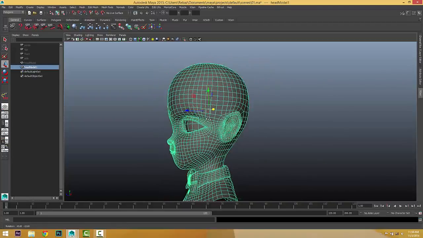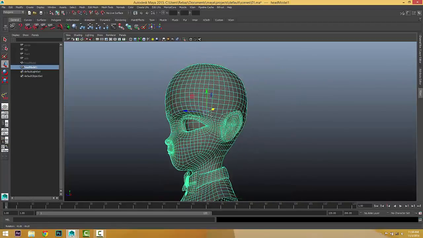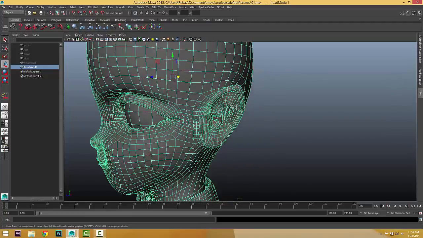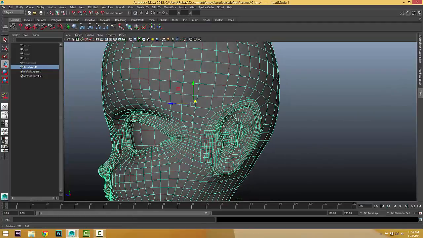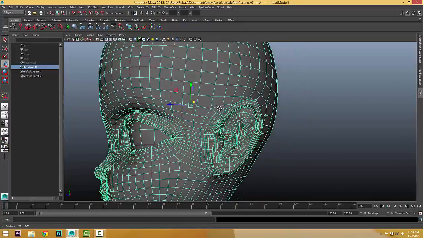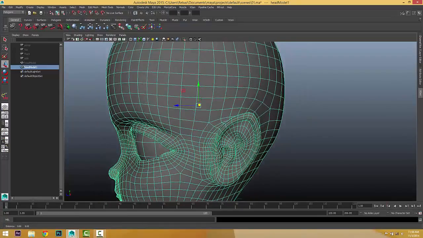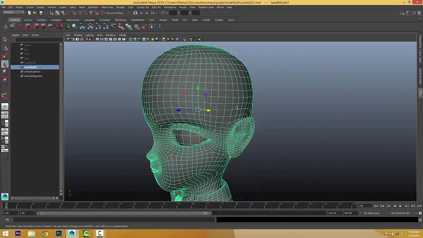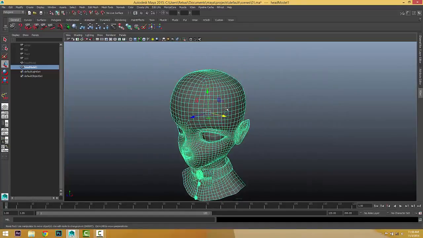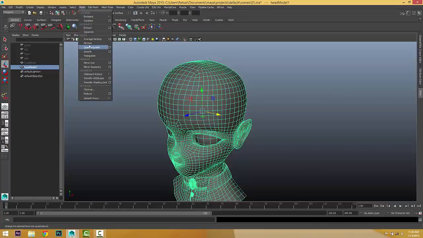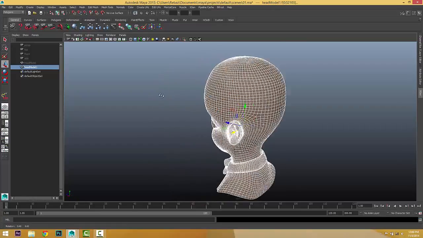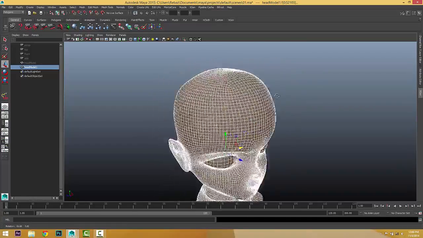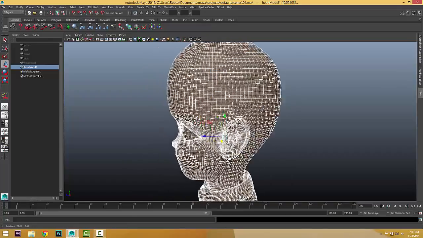Then after smoothing by 1, I start selecting the area where the hair grows. Sometimes if you want to be more accurate, you can apply the smooth twice, but as you can see, it takes quite some time and it's not necessary.